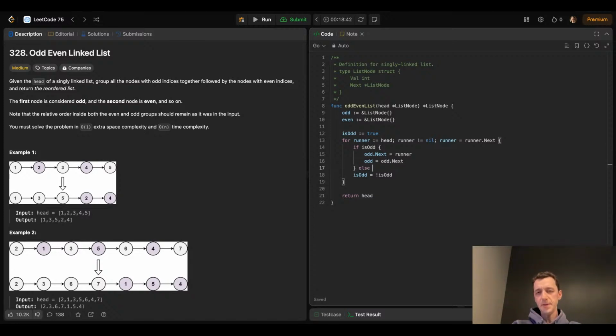Yeah, else if it's not, so it's even, then even next is runner, even next. So we're building this, and odd is a pointer. Oh, gee, odd is, we're gonna lose them. We're moving the pointers.